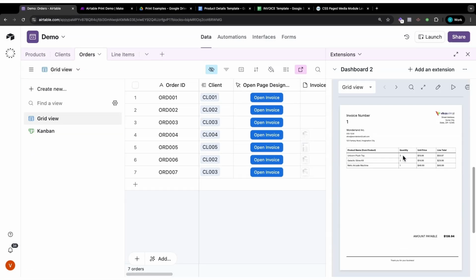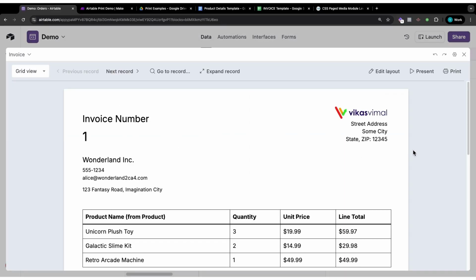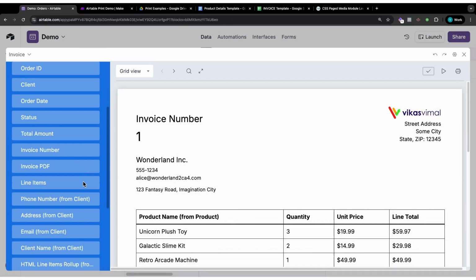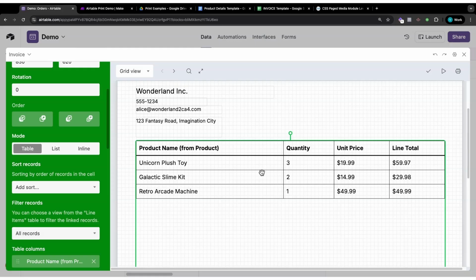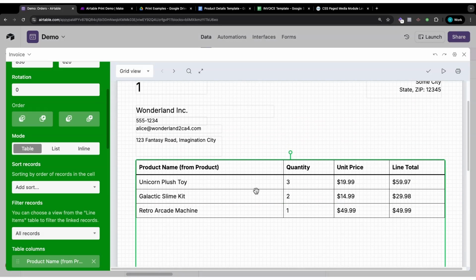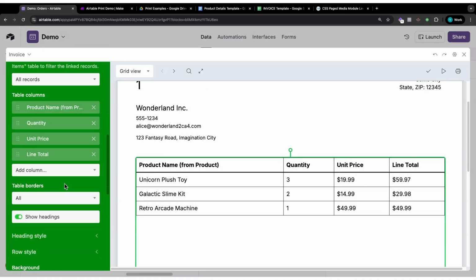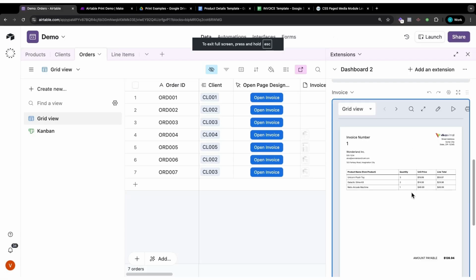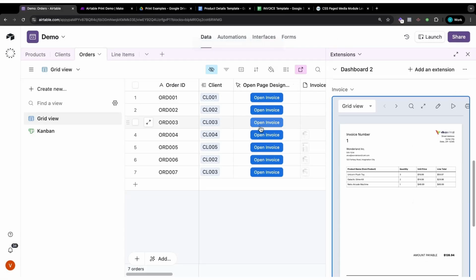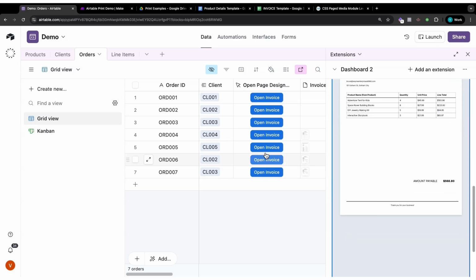Now I created a copy of the invoice here in Page Designer. Same method, you click on edit layout, you pick the fields. You can pick records from a different table. For example, in invoice, I would need to see the line items. Line items is in a different table. So you can just pick the data from the line items field and show which fields show up in here. So this is pretty good. This is all great. You can have a button here which opens the right invoice when you click it.